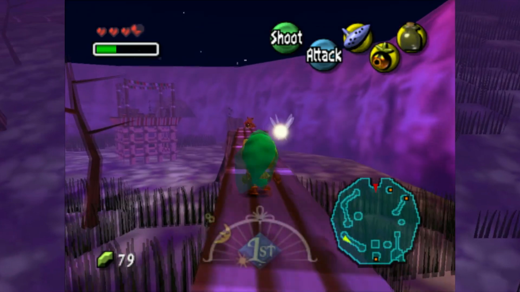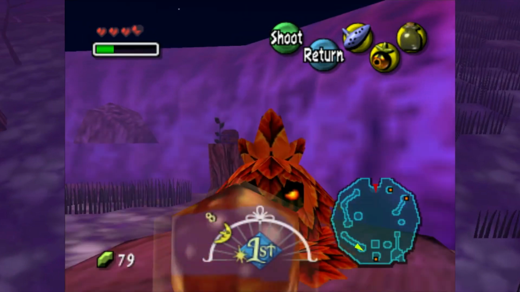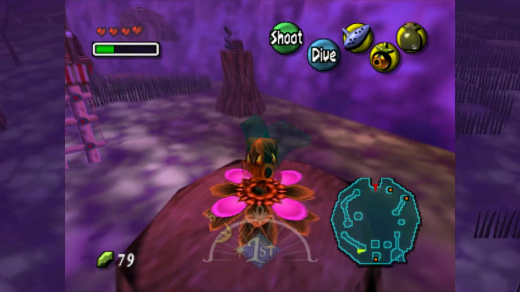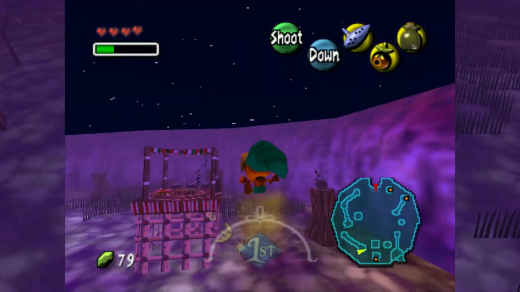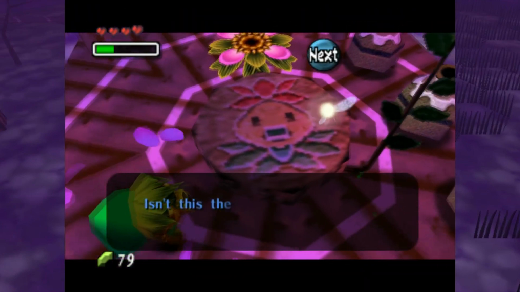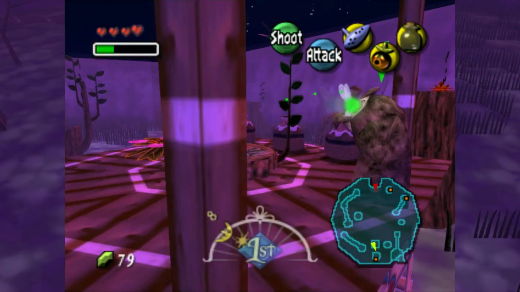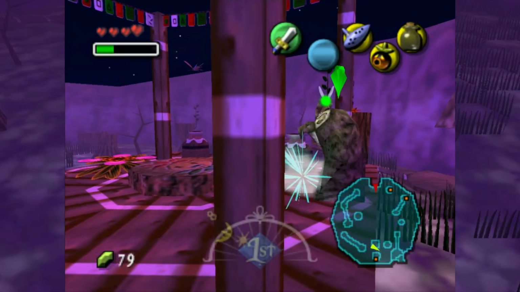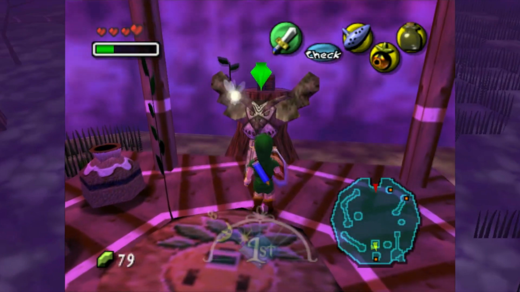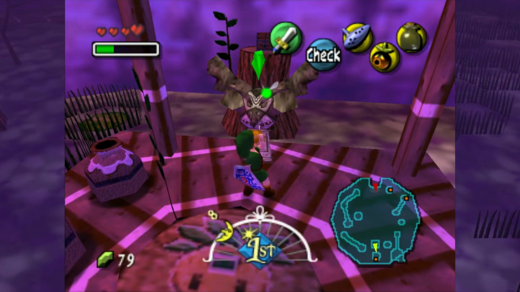So, real quick, I want to talk about the bird statues. The bird statues only had one use in the Japanese version. They were strictly warp statues. The only way to save in the Japanese version was to reset time. Which, as you can imagine, was incredibly frustrating and hard. They added the temporary... Isn't this the Deku script mark? I wonder if they worshipped here. The owl statue save points were added so that people could take breaks instead of just resetting all their progress from the middle of a thing. Anyway.